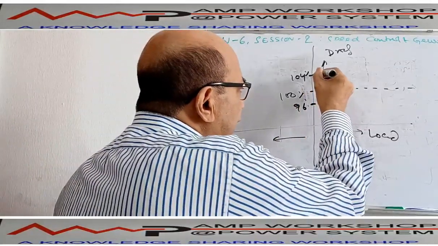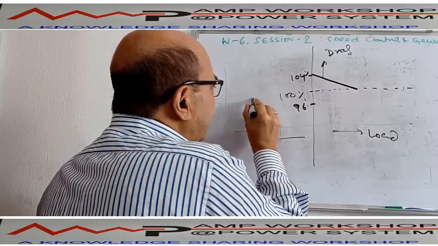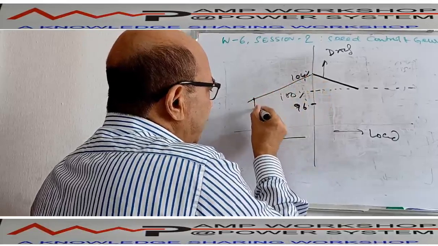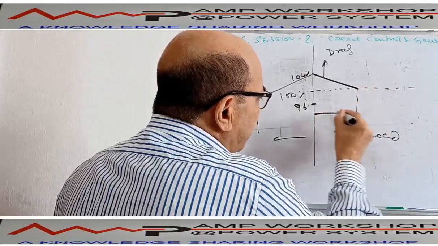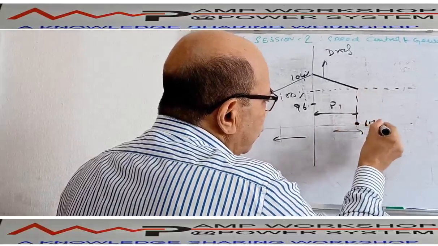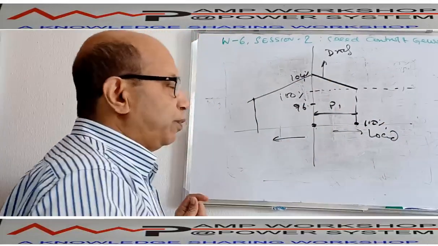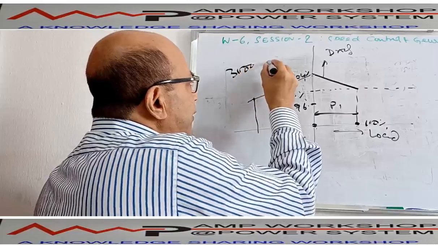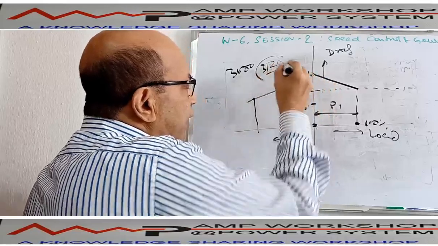Suppose there is a machine A, its droop characteristic is like this. And suppose there is another machine, I am drawing it on the opposite side. This is a bigger machine. This is a 100% load for this. Suppose this machine's total capacity is P1. This is the 100% load point. At the no load condition, the speed of both the machines is 104%. Suppose 100% means 3000 RPM, so 4% means 3120 RPM. This is the RPM at the no load condition, both the machines running at this RPM.